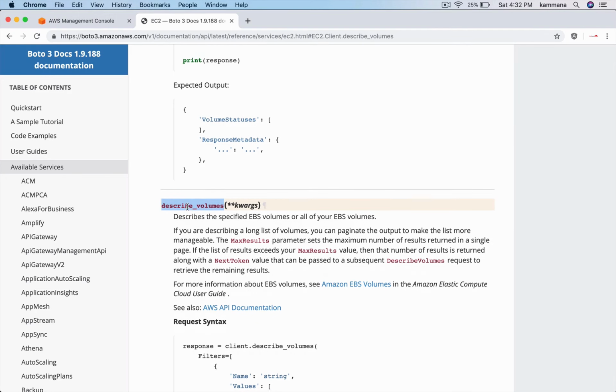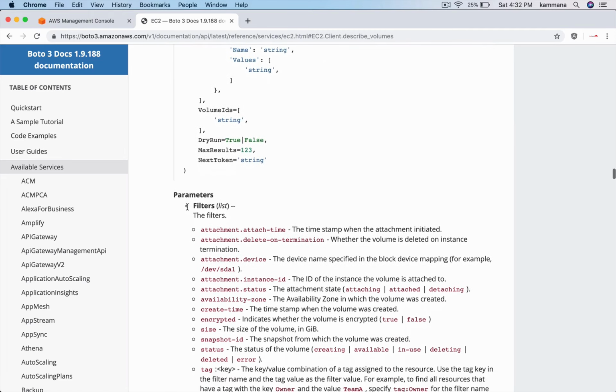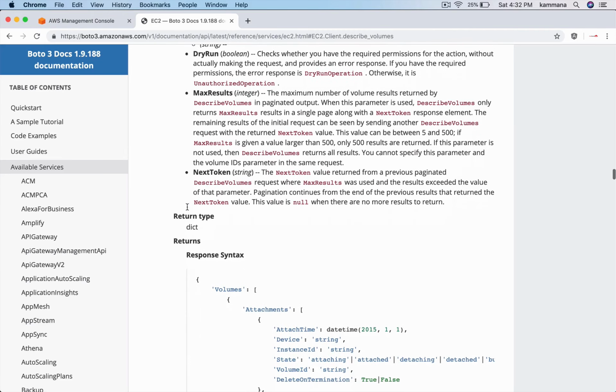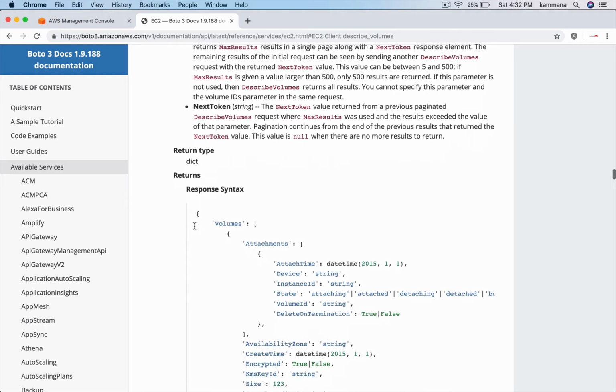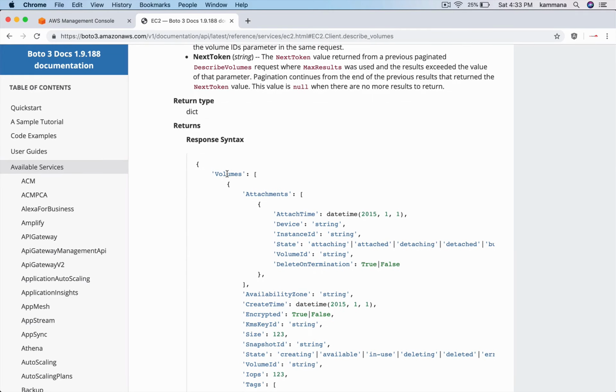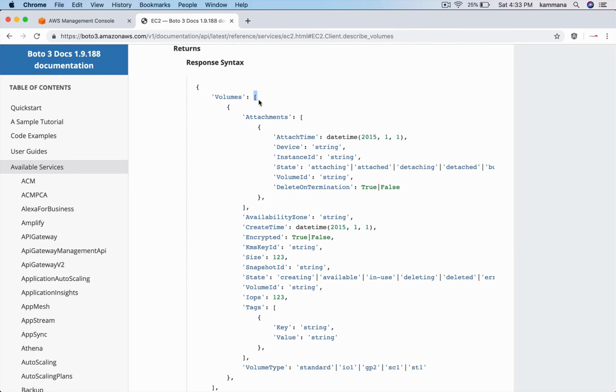If you check the boto3 documentation, the return type is a dictionary. In the dictionary we have volumes. If we have multiple volumes, then we are going to get a list of volumes there. It has several details including attachments. I'll come to these details a little later. For now, I want to loop through this array.